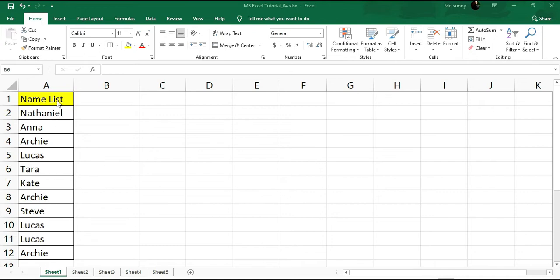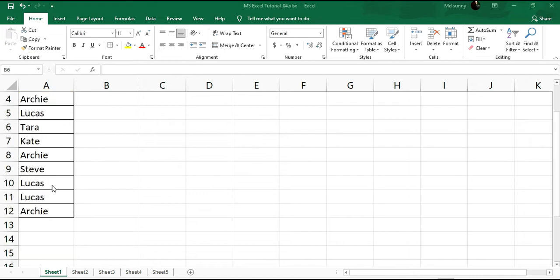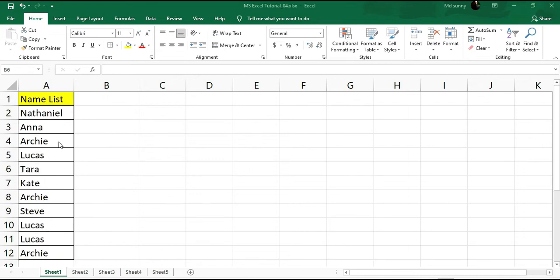In this sheet 1, you can see in column 1 we have some name list. There are some names here and you can clearly see that there are some names that have appeared more than once in this sheet, and we don't want that. We want to remove this. So to do that, select the data. You can just select all the data, or you can just select the whole column instead.